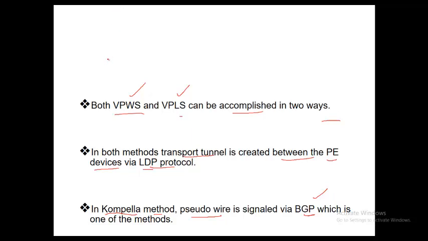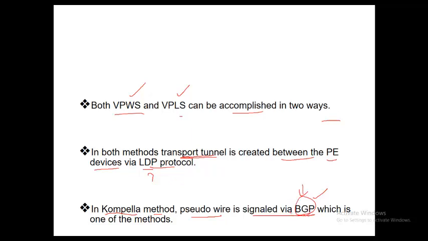See, we are talking about layer 2 VPN, correct? In layer 2 VPN, the transportation can be using the label, and can also be simply by using the MAC address. The MAC address will be advertised using BGP.